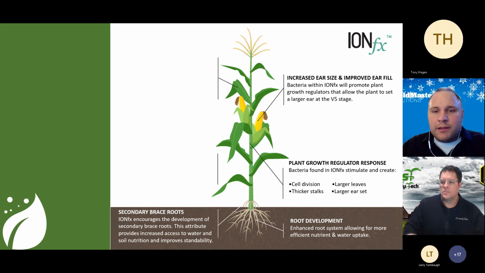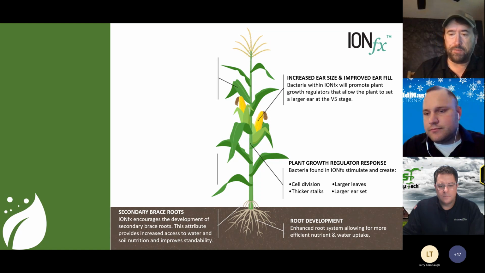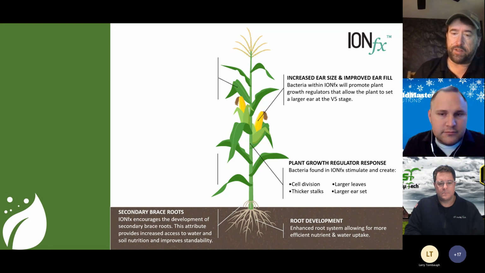So Tony, we've gotten the plant to produce a bigger stalk, a bigger leaf, and ultimately a bigger ear size. Now, any concerns about filling that ear? And if so, how is your product going to help us make sure that we don't just set the bigger ear, but we also fill that ear? So I was talking about the vegetative state being improved. If the plant thinks it's happier, it will grow a larger leaf. That larger solar panel surface area of the leaf is all about filling that kernel. If you create a massive ear and a lot of kernels, but you don't have enough solar panel in there to produce the energy, you're just not going to fill it.